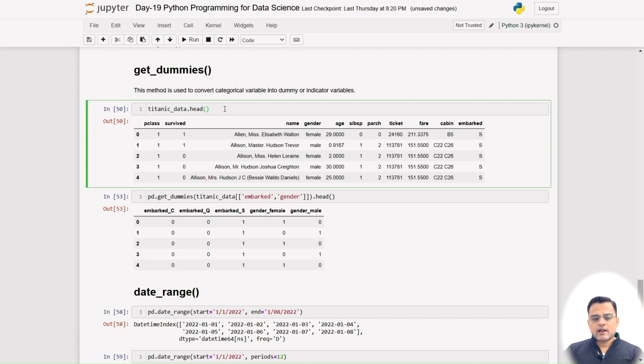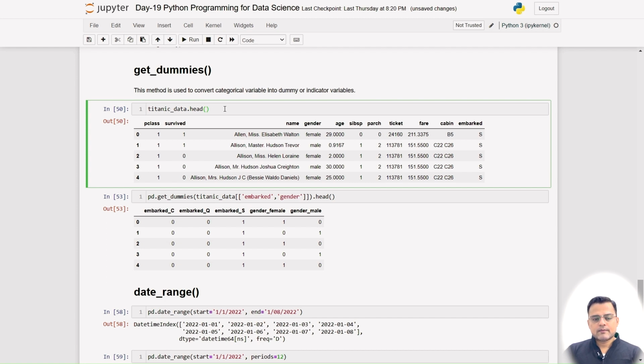Let's say I have the embarked column and the gender column, which are categorical variables. The unique values present in gender are male and female, and the unique values present in the embarked column are C, Q and S. What getDummies will do is, wherever the respective embarked value C, Q or S is present, it will be 1, or else it will be 0. For example, in this case the first row is female, so female is 1, and the rest is 0.